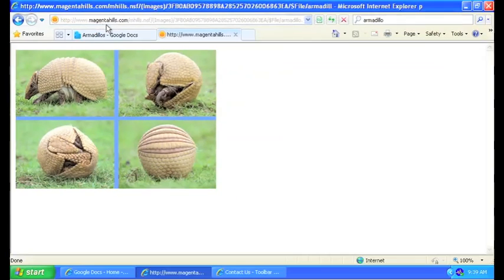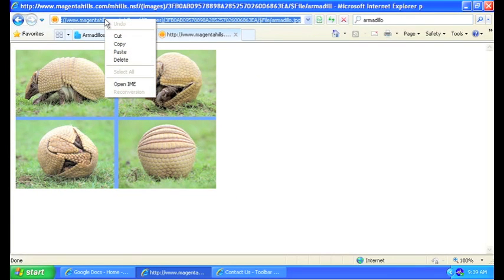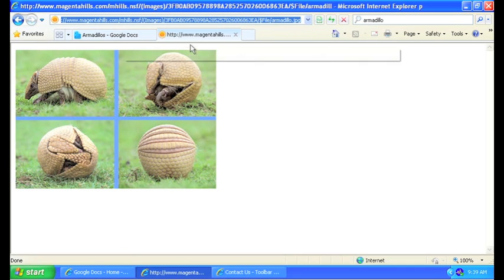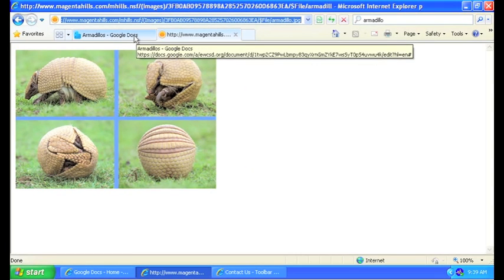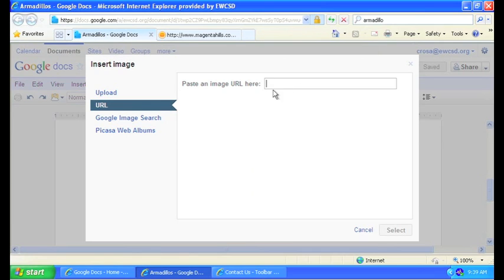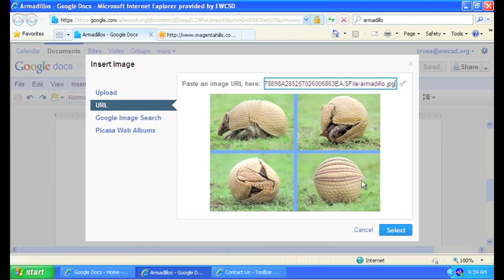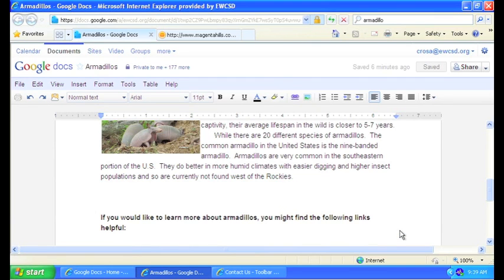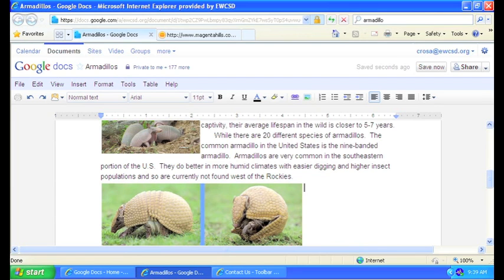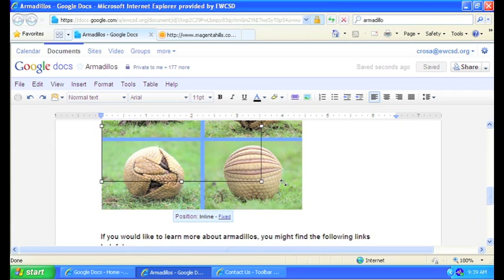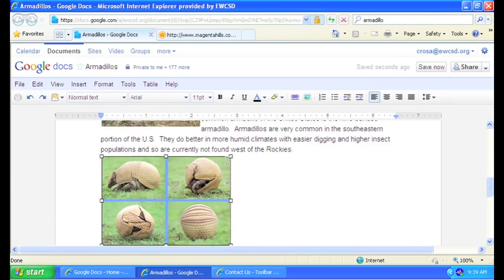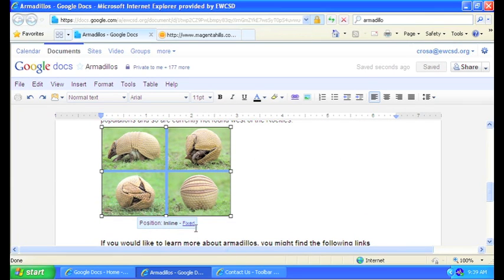Okay. Now what we're going to do is click on that and copy it. I did a right click there. Right click, copy. Now using my tabs, remember our tabs here? We're going to click on the other tab to take us back to our document, and here's where we can paste our URL, the web address. Paste it right there. Wait for a couple seconds while it loads the preview. And then click select. In a few more seconds, it should have inserted that image into your document. And now you have some choices for clicking on the image and resizing it. And you can also choose how you'd like to have it be in your document.